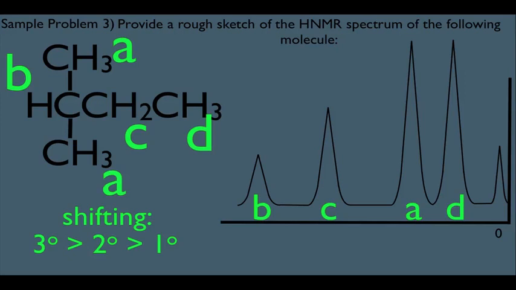They would peak roughly near each other, and it doesn't matter if we know which one would be more shifted than the other. It's good enough for now just to know that they would be peaking near each other on the spectrum. Now, why do we observe this shifting trend? Well, let me show you an example here.